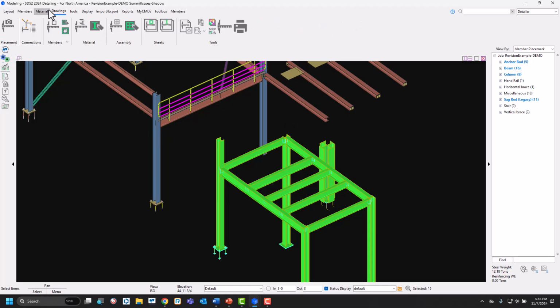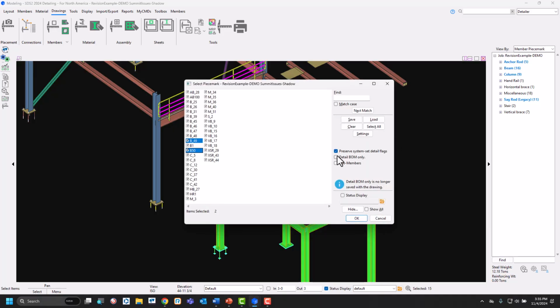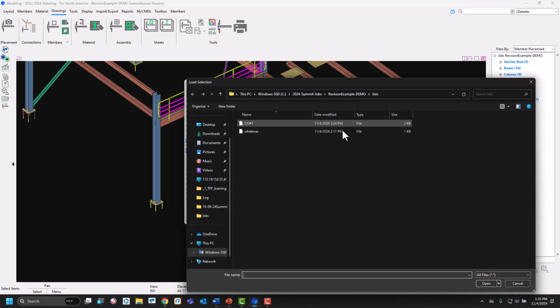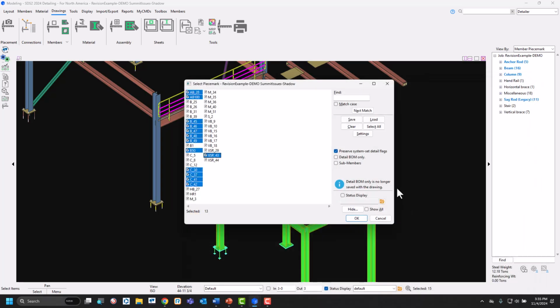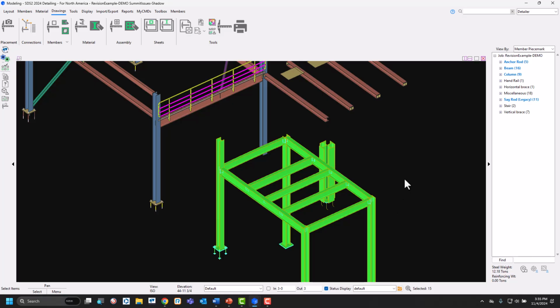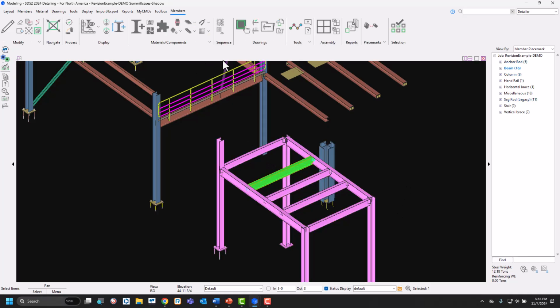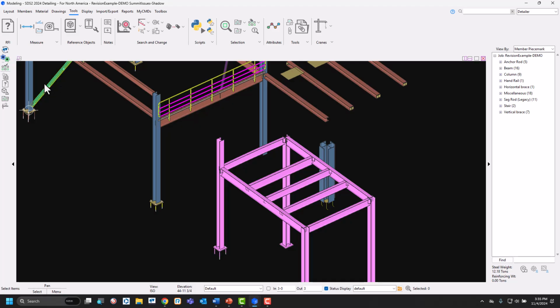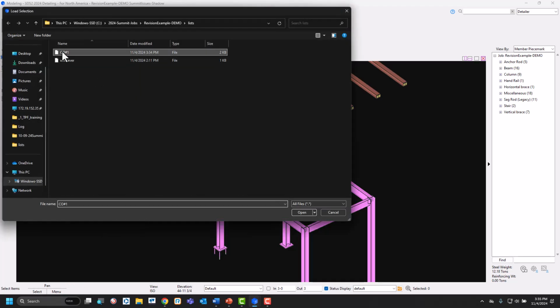Also, if I'm in my drawings, SDS2, even though it does a pretty good job of flagging things, doesn't always flag things that have changed correctly. So I can also come in here and I can load that list right here. And you can see that it went in and it loaded those members. And I can go ahead and run a detail from there. Or if I select a member, for example, I'm going to go run that list again.